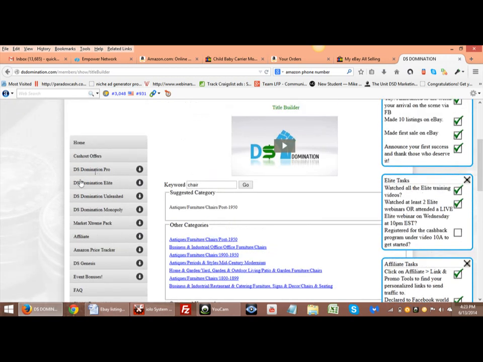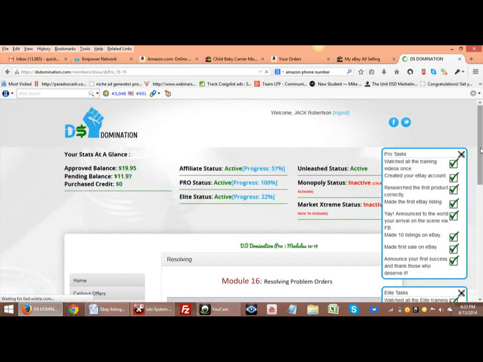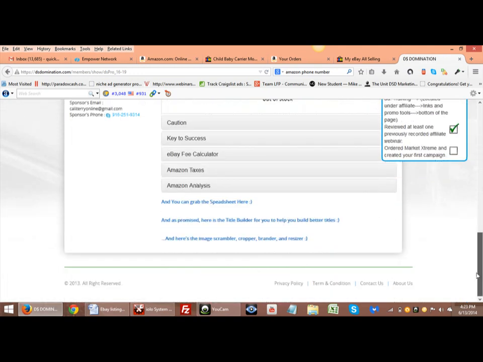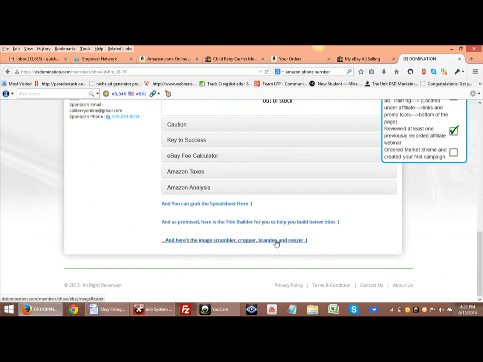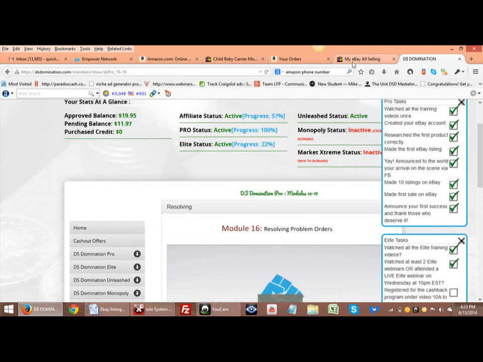But we also have included inside of Pro a picture descrambler. And what this does is, eBay has a thing we call Cassini. And what this does is help you put in your brand new pictures inside of eBay. And they like that, and you get better rank, and it makes everyone happy. So anyways, guys, just wanted to show you that. And, you know what? I do want to show you one more thing, guys, too.